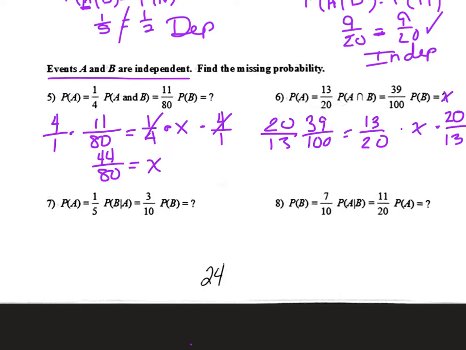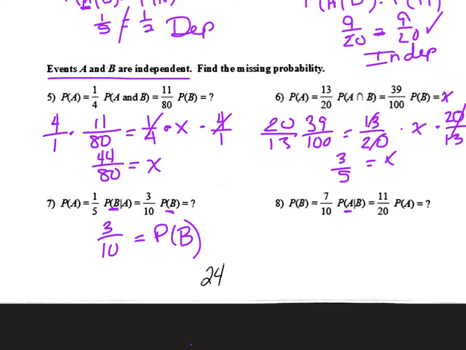Okay. These cancel themselves out, so you're just left with X equals, and your calculator will reduce it, so you can do 0.6, but generally if the question is in a fraction, the answer should be in a fraction. All right, probability of B given A is 3/10. So since these are independent, B's should be the same. That's it. I know, it's that easy.